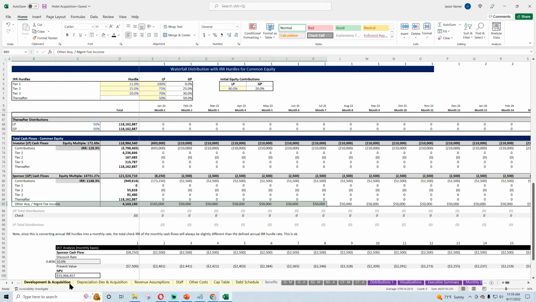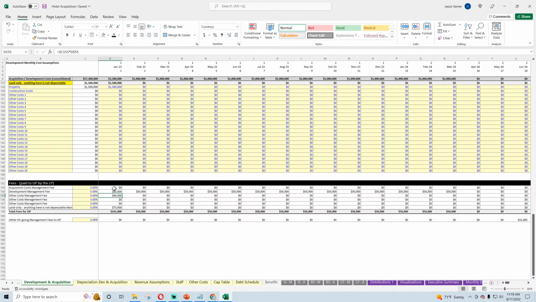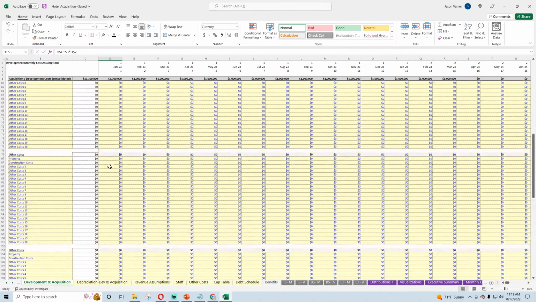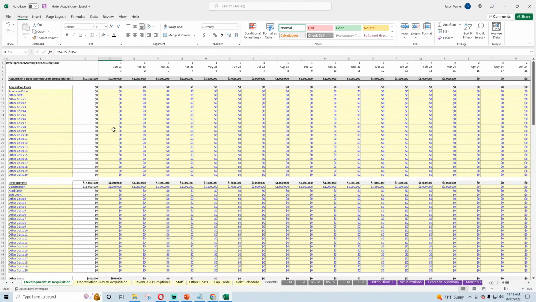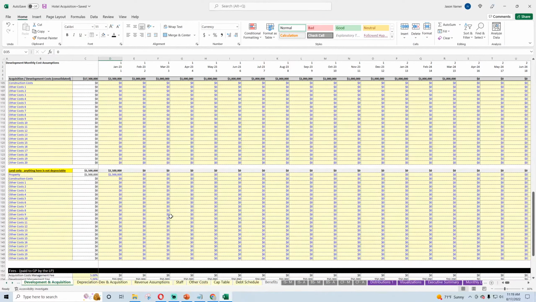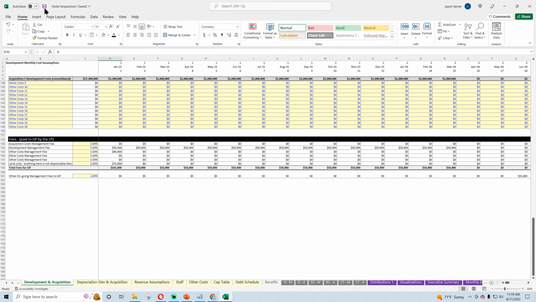So I actually calculated the fees over here, and I did it as a percentage of each of the different acquisition, renovation costs, construction, everything else. So the GP could actually collect a fee percentage on each of these, depending on if they are or not, or you could manually hard code in the fees if you want. It doesn't matter as long as the box has the fee that's representative of what it is. And then there's also an ongoing management fee at 2%, which is going to pull from gross bookings.